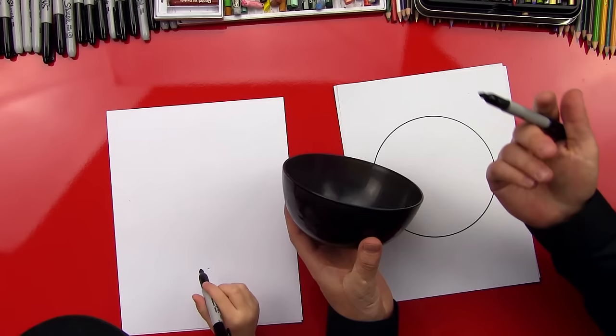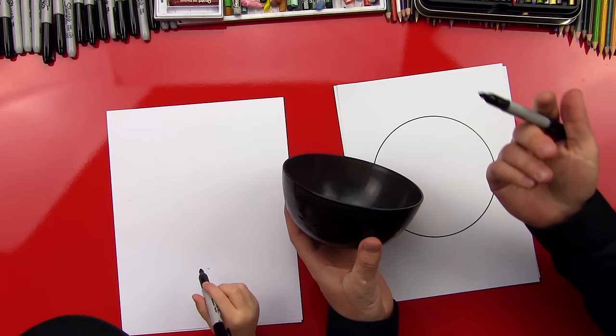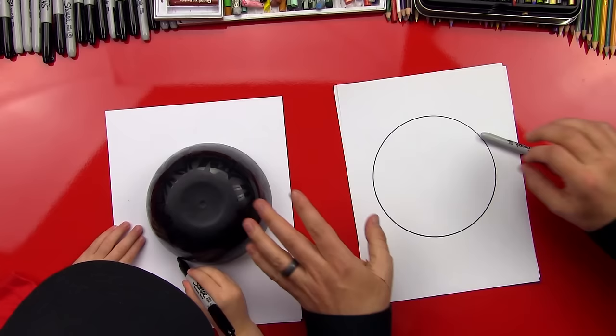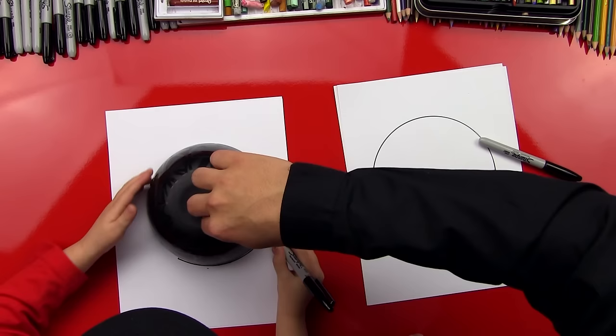That's way cool. So we're using a black bowl, because we're using a black marker, and you will get black on the bowl, so we're using something that we don't really care about too much. Okay, so here we go. Hold on, let me put my marker down. And then we're going to trace it, and go all the way around. This is the first time you've ever done this, huh?